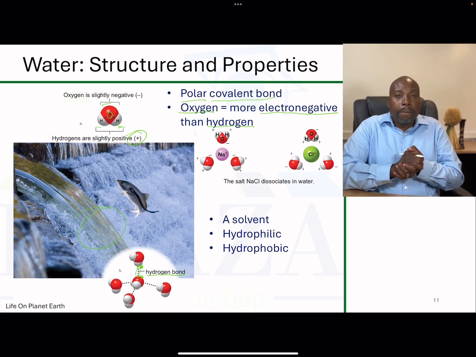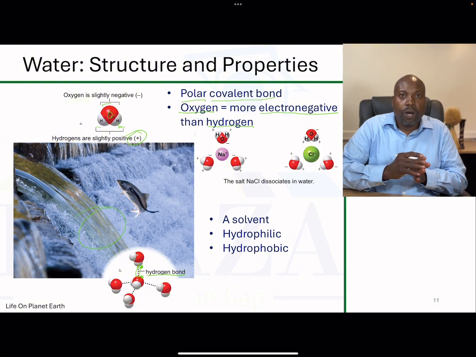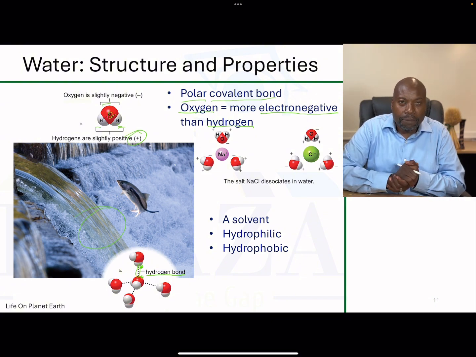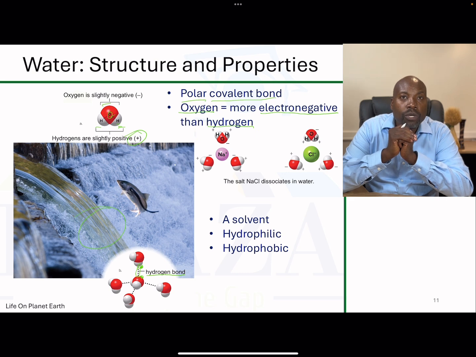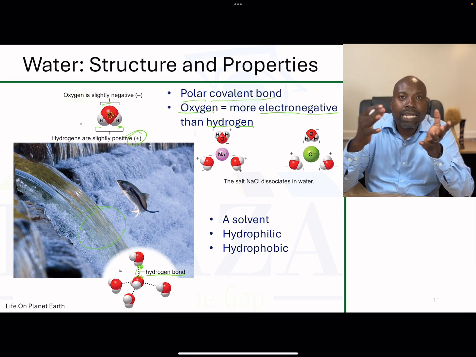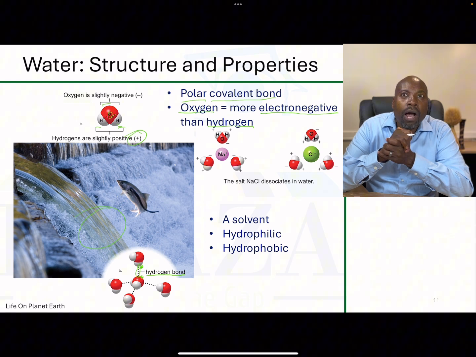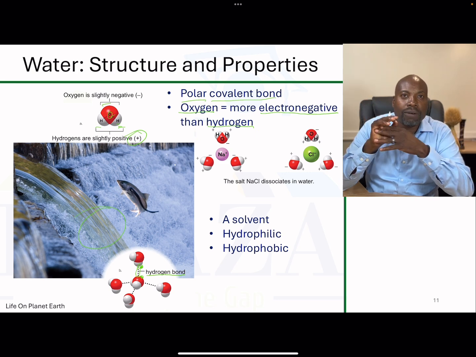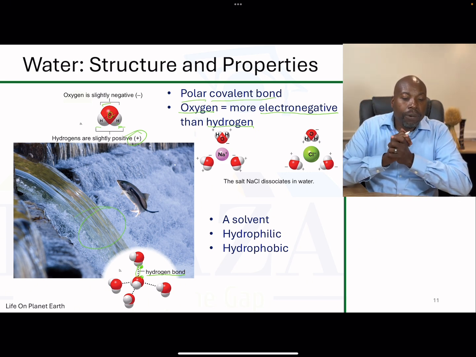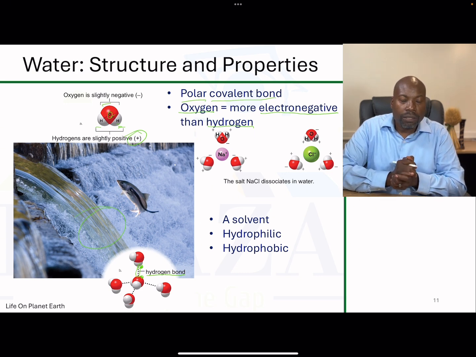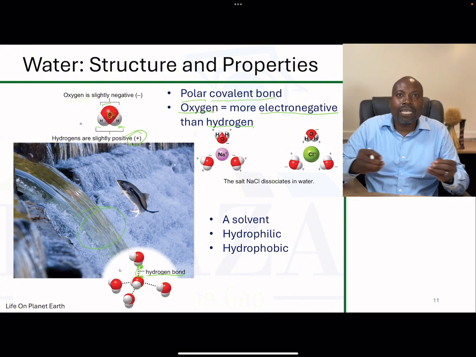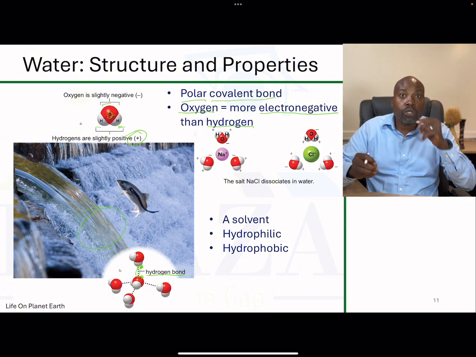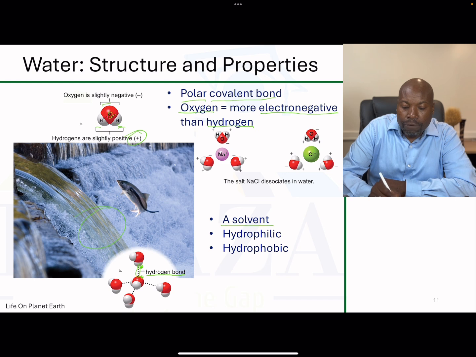Now, because of that property of water molecules clinging together, and also because some molecules out in the environment are what we call salts, right? Including sodium chloride. Well, salts are made up of two ions or more, right? Connected together. In the presence of a polar molecule such as water, these salts become very easily soluble, so water is a solvent.